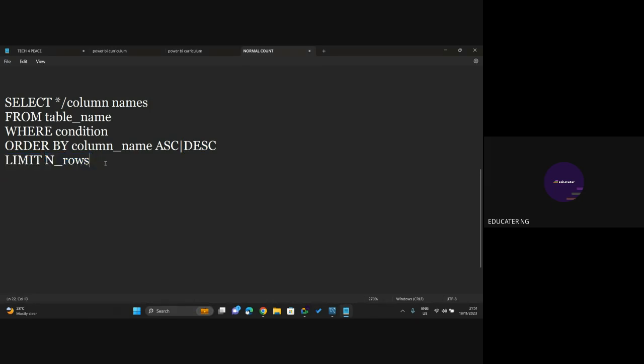Number of rows. This is your cheat sheet for retrieving data in MySQL. If you understand this, you won't have a challenge. And then the last thing we said is that every time we need to write a condition, it is made up of, first off, column name. Secondly, we have comparison operator.